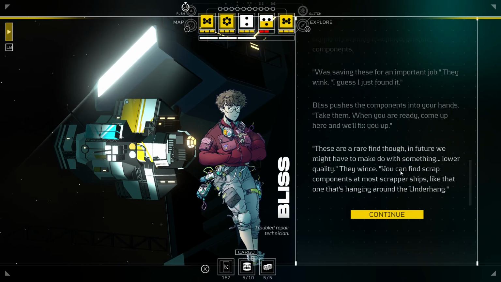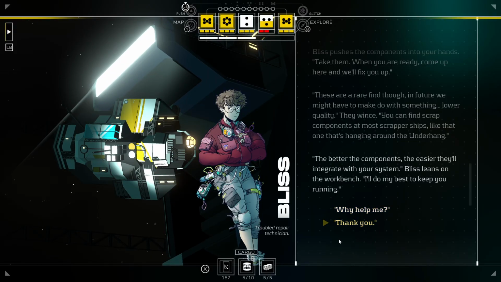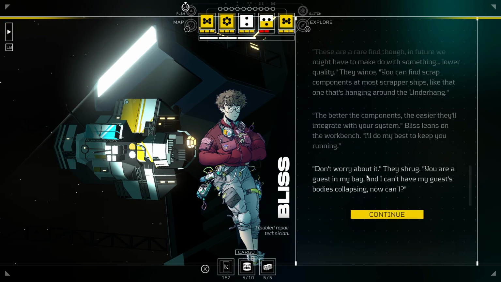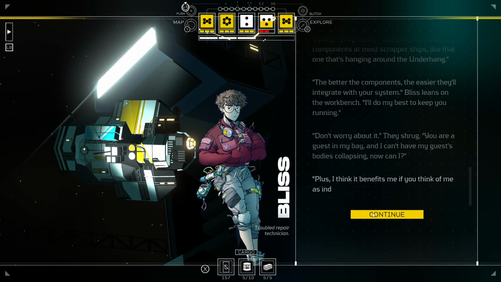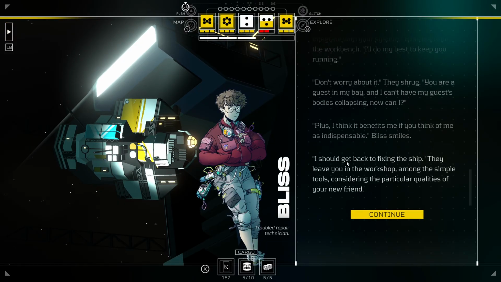They wince. You can find scrap components at most scrapper ships, like that one that's hanging down around the underhang. The better the components, the easier they'll integrate with your systems. Bliss leans on the workbench. I'll do my best to keep you running. Thank you. Don't worry about it. They shrug. You're a guest in my bay, and I can't have my guest's body collapsing, now can I? Plus, I think it benefits me if you think of me as indispensable. And Bliss smiles. I should get back to fixing the ship. They leave you in the workshop among the simple tools, considering the particular qualities of your new friend.